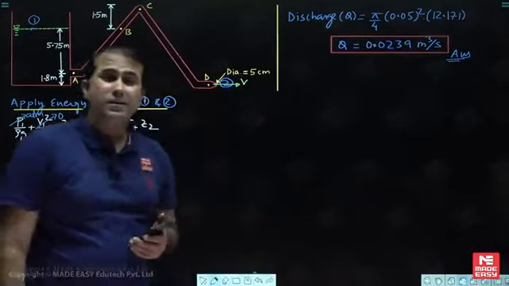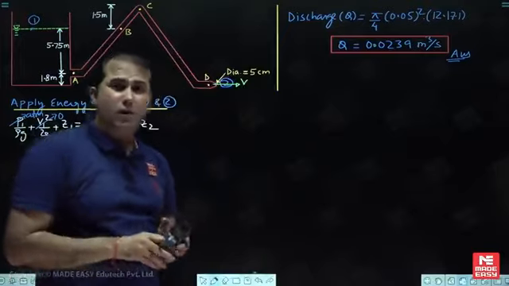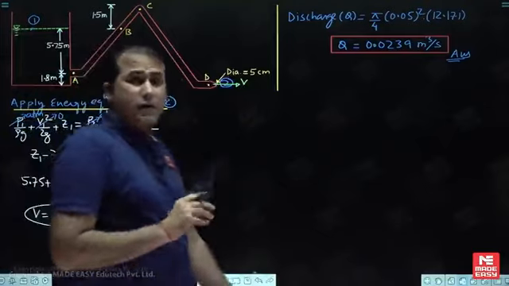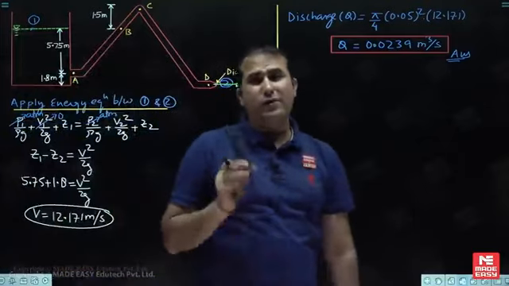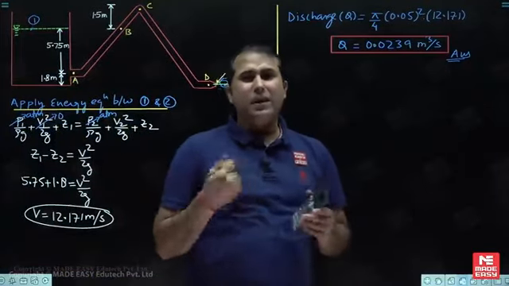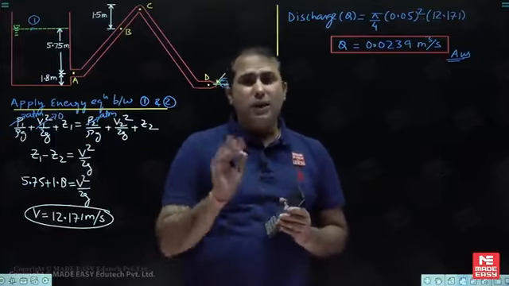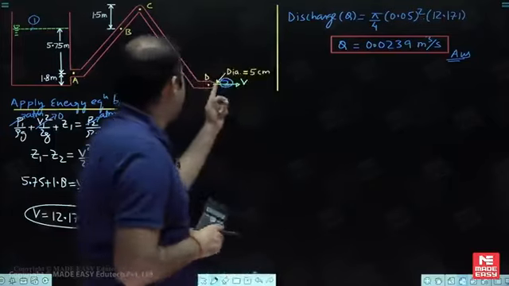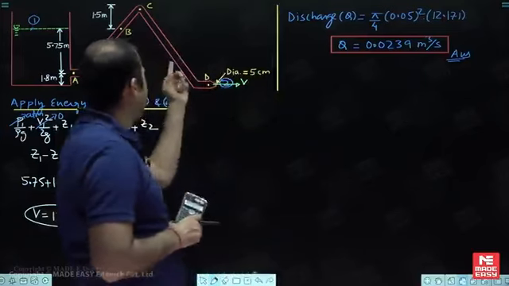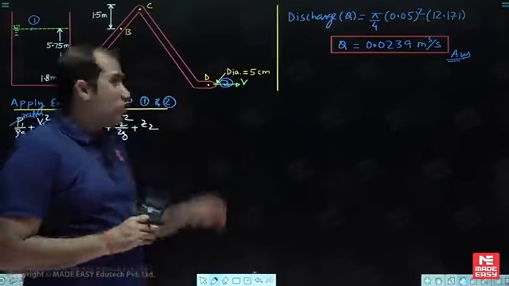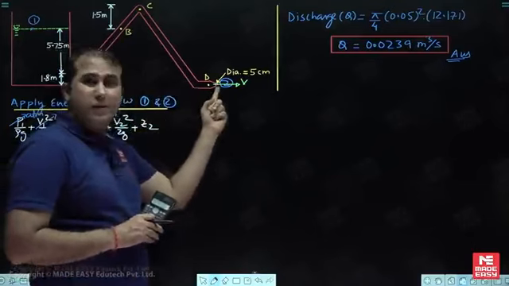Again my dear, if we are interested to find out the value of pressures here, A, B, C, D, for that we have a need of the velocity in the pipeline here. And I am considering that the velocity in the pipeline is Vp. So my dear, whatever be the discharge here, the discharge in the pipeline is also the same. If you see, the flow that is coming from here is going from here. So the mass flow rate here is the same mass flow rate here.